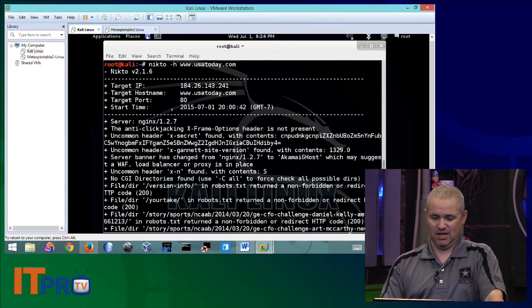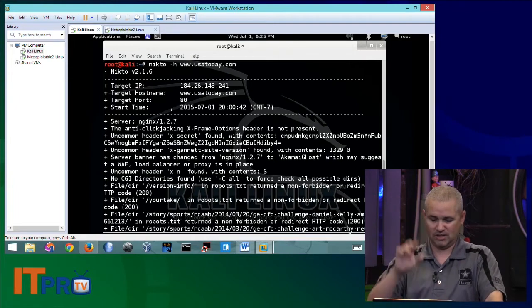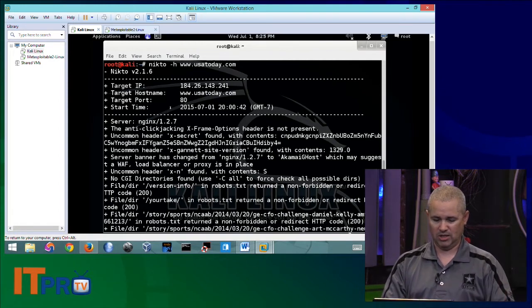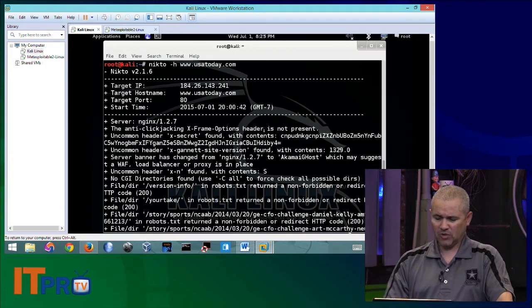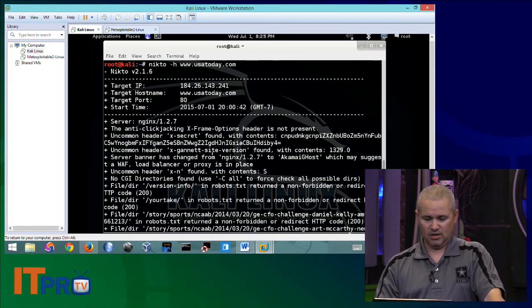So you can see in here it tells me the server. Clickjacking. It doesn't have any protection against that, where it can do redirects and stuff like that. Apparently, they've done some tweaks to their headers. They've added some stuff to it that makes us not really recognize it. But hey, no big deal. But you keep going through this, and you can see that they've done various things in here.